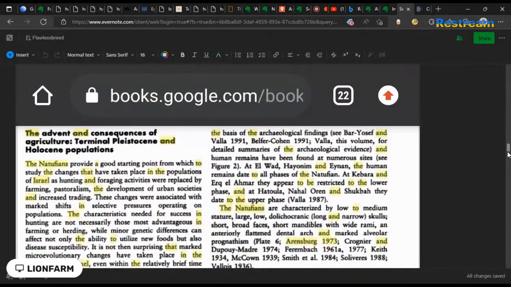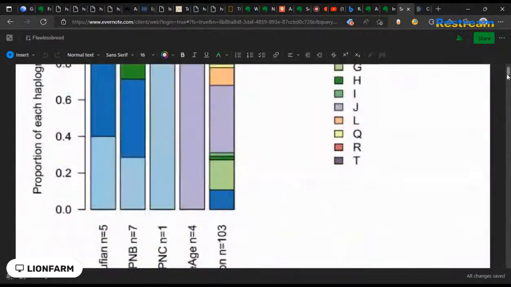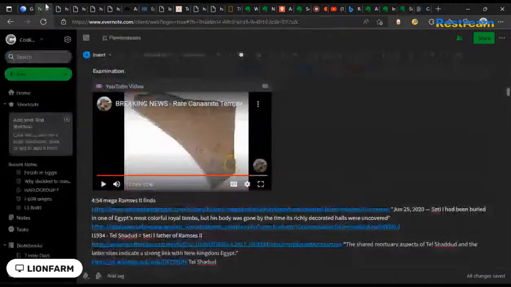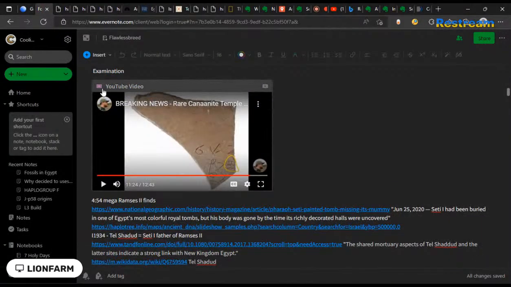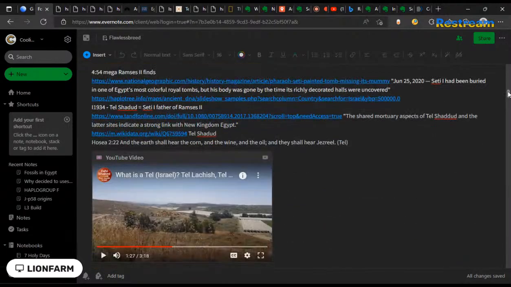But with that understood, it's important to understand why that Canaanite area was controlled by the Egyptians. It's important to know that the area controlled by the Egyptians was controlled during the time of Ramses the first, to Seti the first, to Ramses the second. So you can see what's going on there.